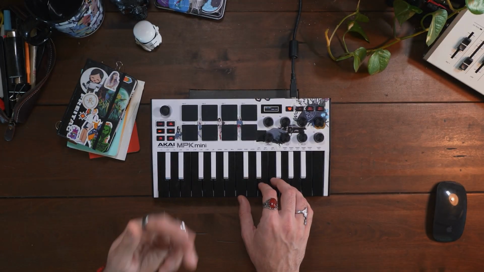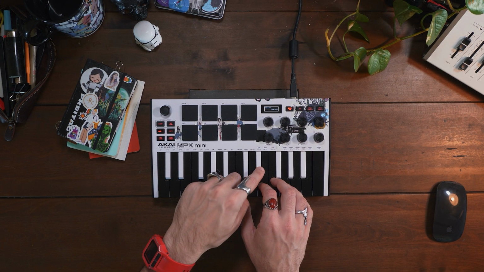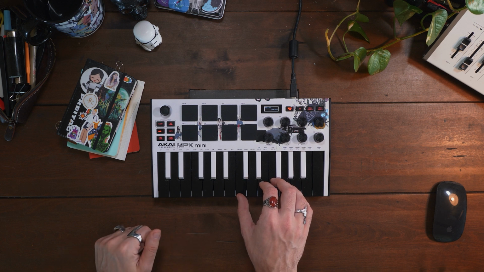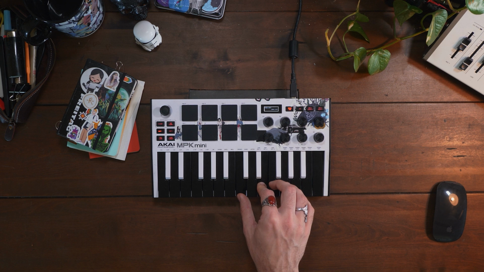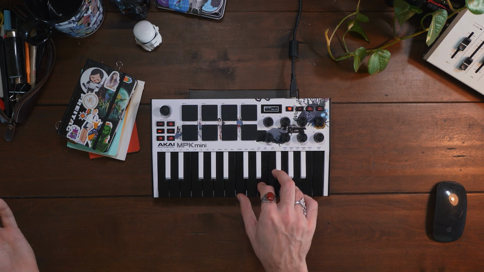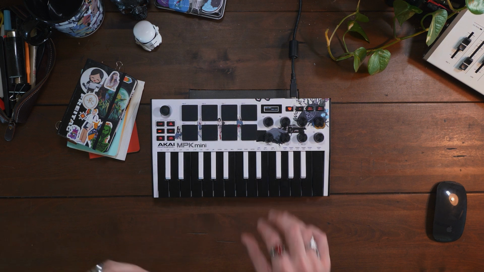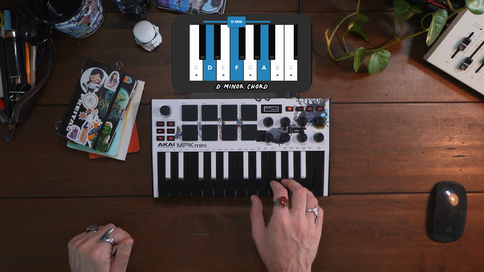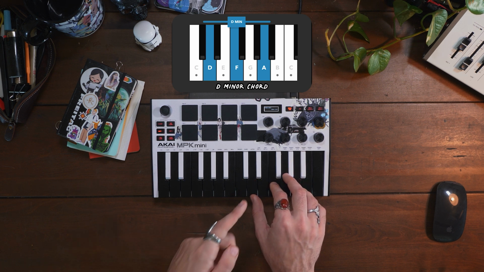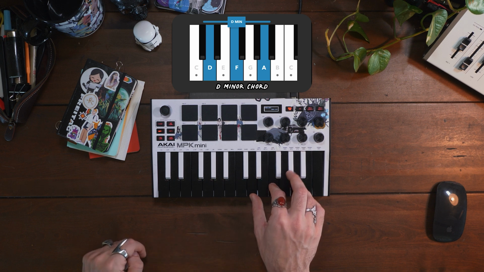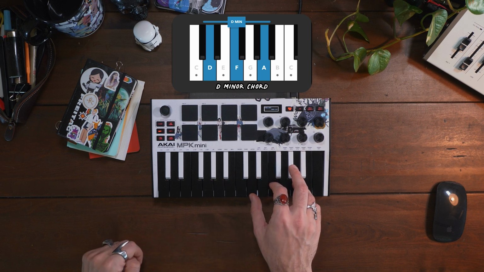So if a note is 4 semitones away from its root note, like C to E, that's going to create the sound of a major third. And then when we put the fifth on top, that gives us a C major triad. Let's start on D and play that triad again. D, F, A. We have our root, our third, and our fifth, but we're getting quite a bit of a dark sound.